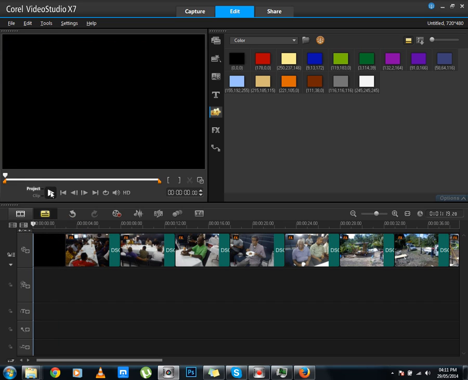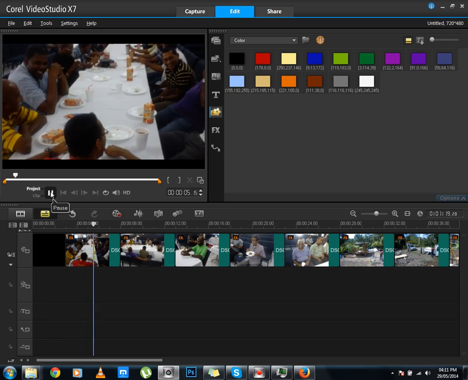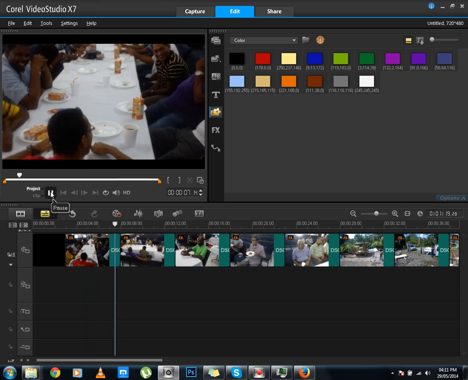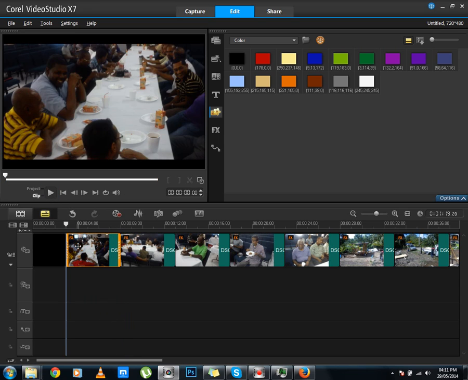Let's just play it and you get an idea of what's going on. So the black starts to play and then you just jump to a picture and it zooms and everything. But we want a nice transition between each one of them, and you've got to jump again. Right, so what we really want is a nice transition.